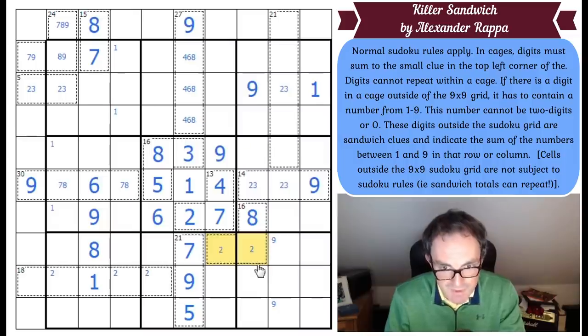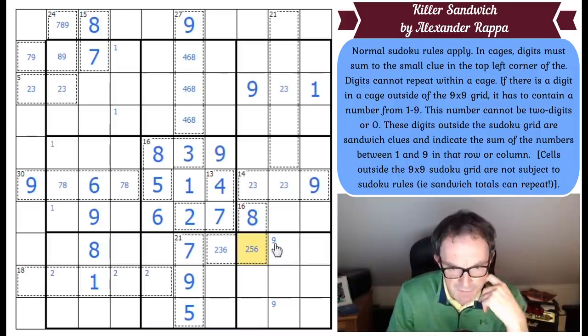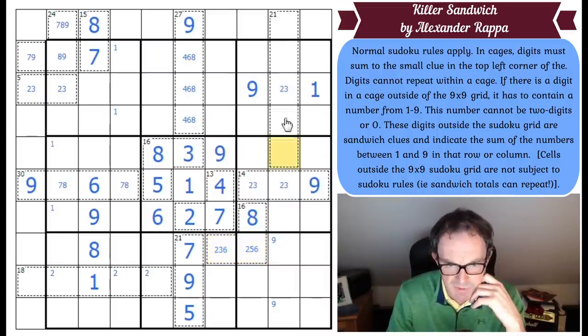This is not 1 or 7, so it's 2, 6 or 3, 5. That can't be 5, so that can't be 3. I can't see anything more than that right now. Maybe this is going to be this that's the next breakthrough — although it doesn't feel restricted enough. Or it's going to be something to do with this 21 cage, or something to do with the 9s.